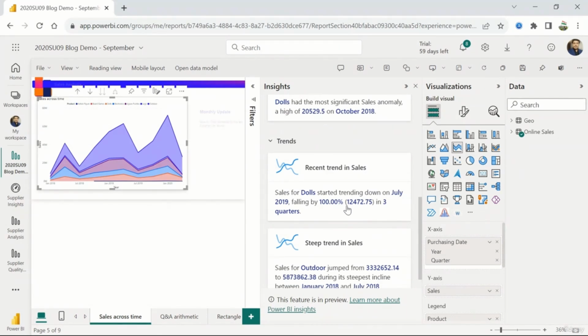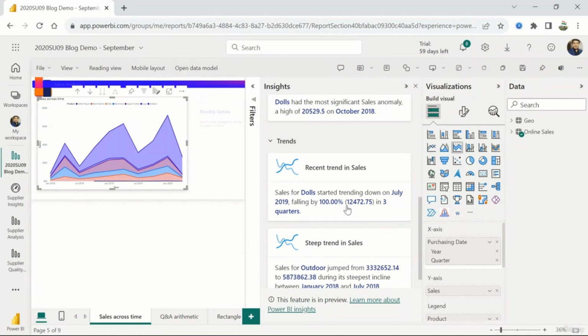And then we have trends. The trend occurs when there is a prolonged increase or decrease in a time series data. So there are a series of steps the Power BI algorithm uses to find meaningful trends. It first performs data smoothing, interpolation, time series sampling. The trends are then identified for statistical significance based on the slope and length of a change in value.